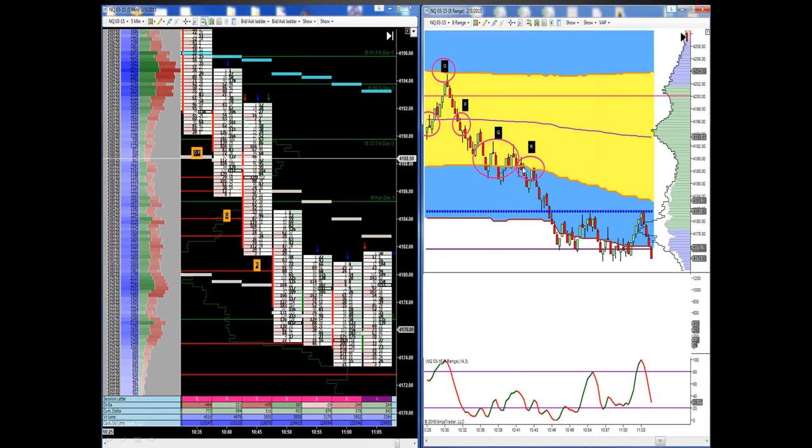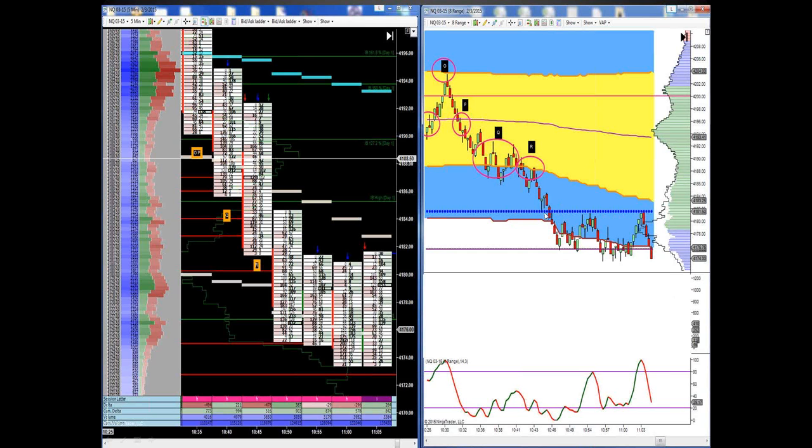Obviously, if you take it as soon as it breaks and you've got negative delta, you're already up 3 or 4 points before it retraces, and then I'm getting in. So again, up to you however you want to trade that. And then we get through to the bottom part of the profile here.